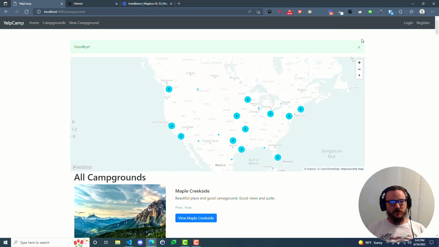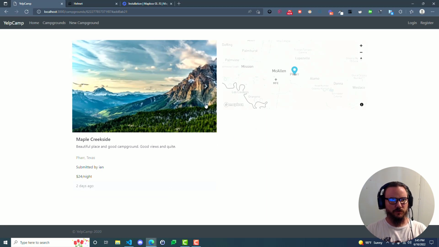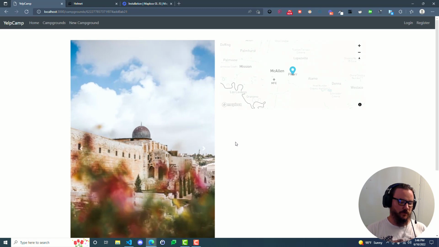So that's good. In the newest version of Passport, they changed the way that they store the session. They used to have the same session ID, but that opened you up for a vulnerability and attack. So they changed it. So previously, when you would go to the campground show page and you were not logged in, there'd be a button here that would say, leave a new review. And you would click it, and then if you weren't logged in, it would just take you to the login page. You log in, it'd redirect you back. Well, we just removed that in the final version because it didn't really make any sense to have that.